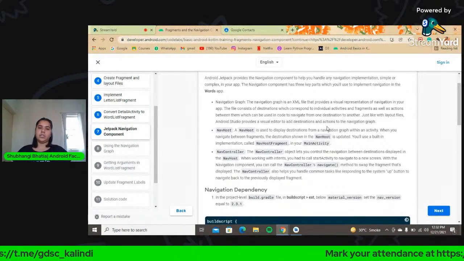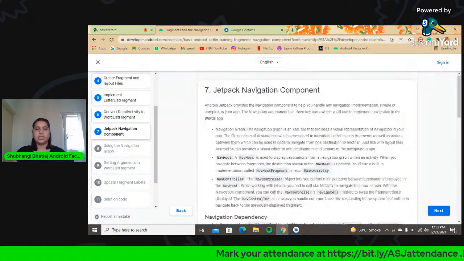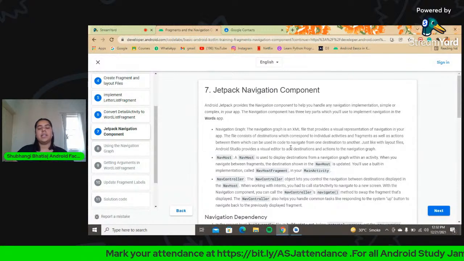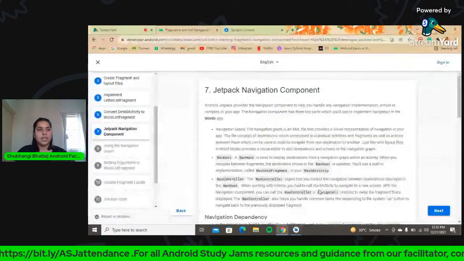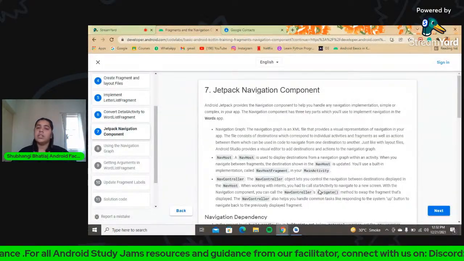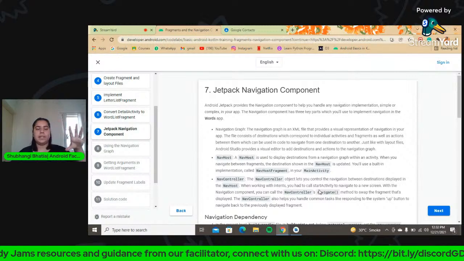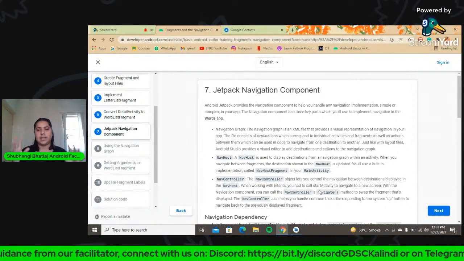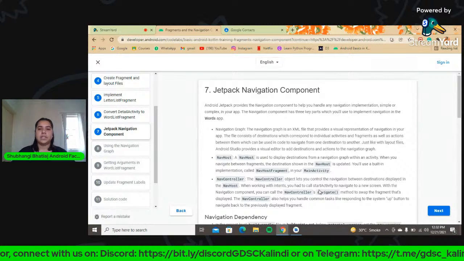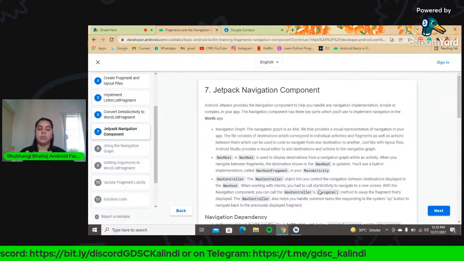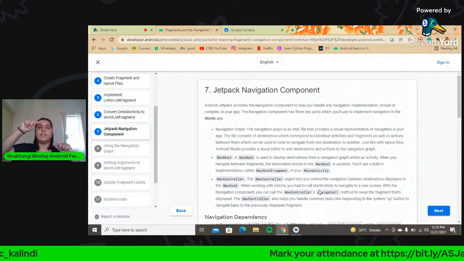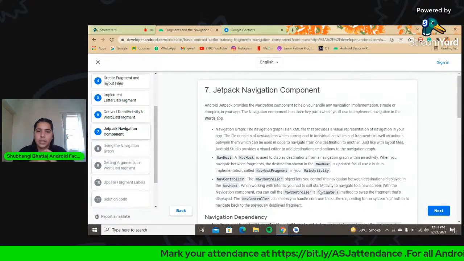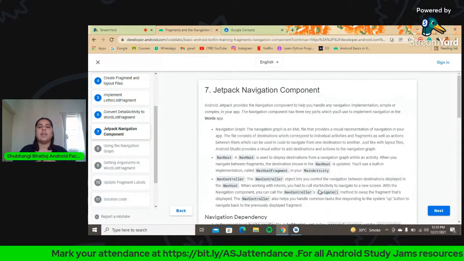Navigation graph, बस navigation graph तुमने वीडियो में देखा होगा, आगे आएगा. It's an XML file, जैसे कि अभी you can see those XML files, right? You've seen when you split it, there's half side the code and half side the blueprint and the design. So same way, navigation graph is like an XML file. Instead of just having a blueprint and a design, उस पूरे से visual layout में you see different screens, and then there are different arrows on how to get to those screens. So it's like a visual representation of navigation in your app.